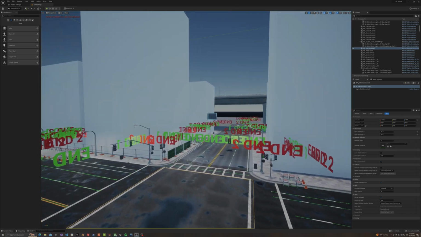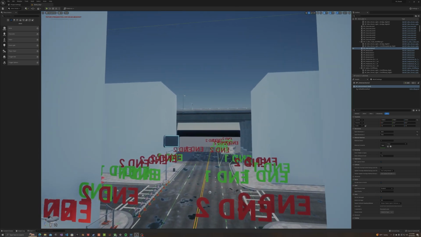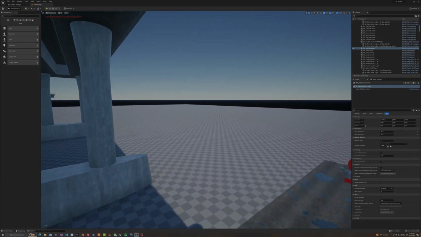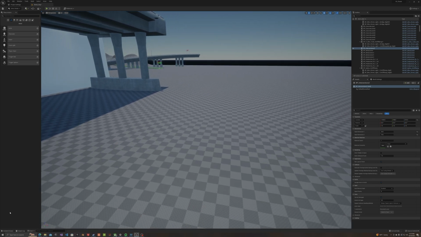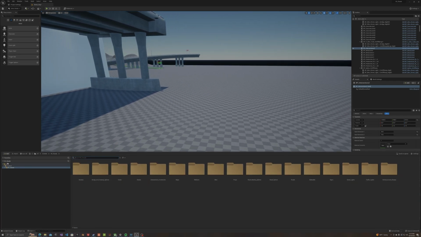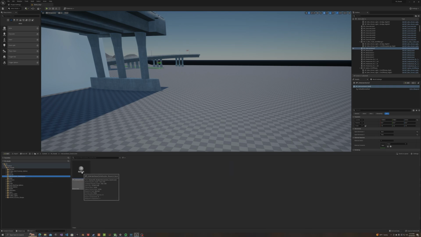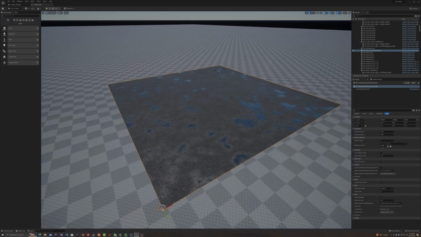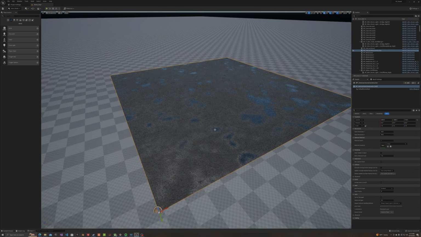So let me demonstrate this really quick. Let's get to an open space here. All right, so the tool is located in RC Roads, and then Intersections Constructor right here. We'll open that. Here's the tool. I'll drag it out. Okay, it's got a default size, and the way that you control the dimensions of this is over here in the Details panel.